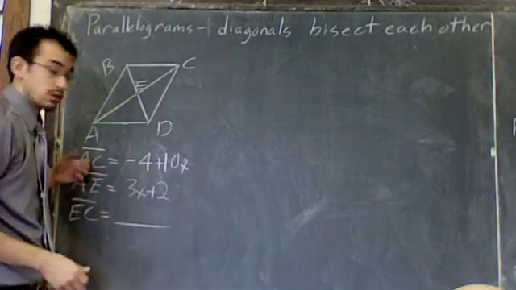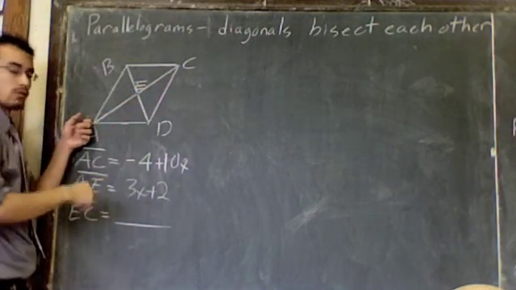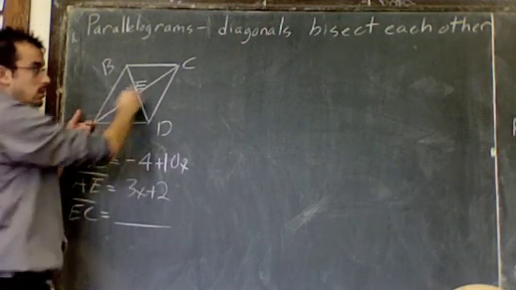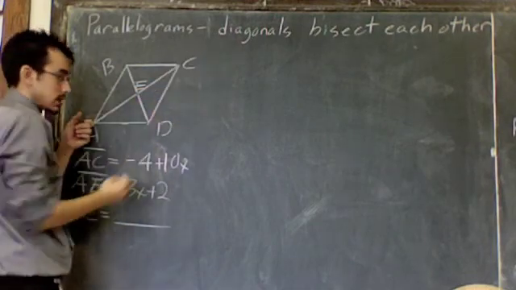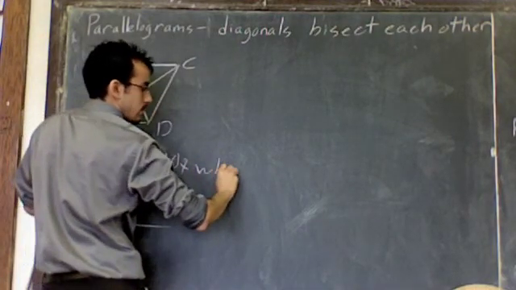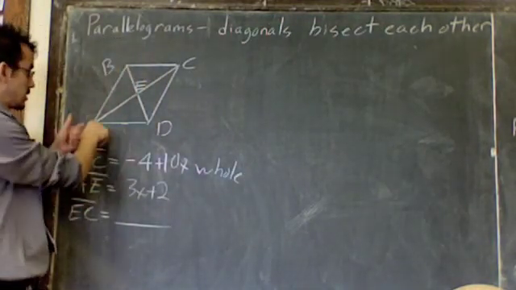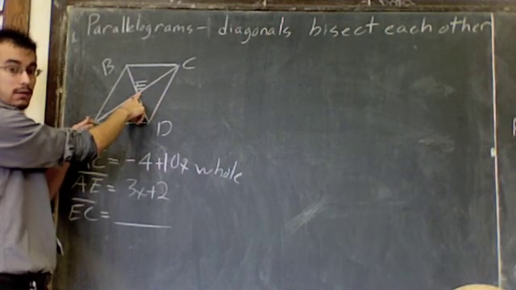To start with a half and a whole, let's look at what you're given. I told you that segment AC from A to C, well right away you need to tell me, is this half of a diagonal or a whole diagonal? Well, it looks like it's the entire diagonal, all the way from A all the way to the corner C. This is my whole diagonal. And then the other diagonal from A to E, AE. Well this is only part of the diagonal. This is only half of the diagonal.